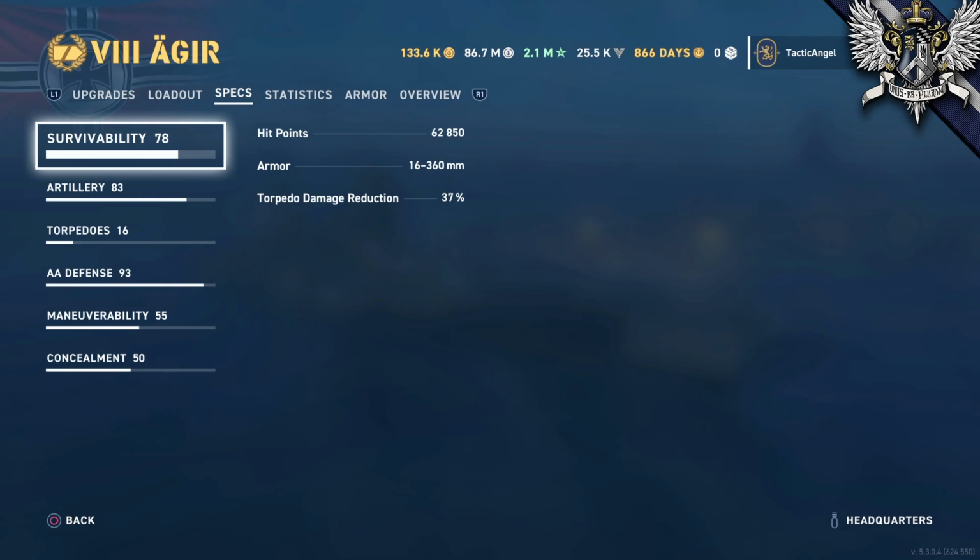Armor values range from between 16 and 360 millimeters, which is a good number, and the 37% torpedo reduction is best in class, and even decent for a battleship.